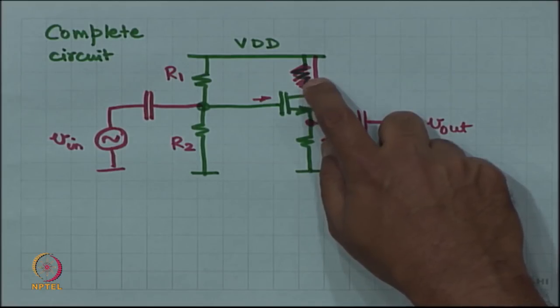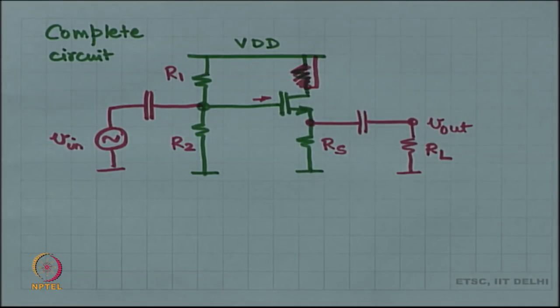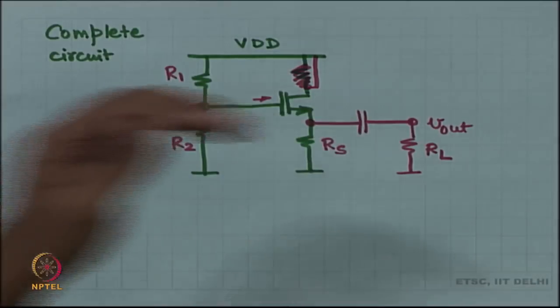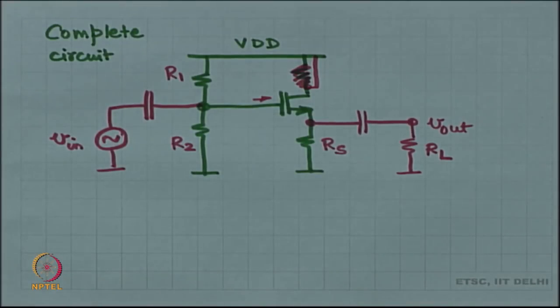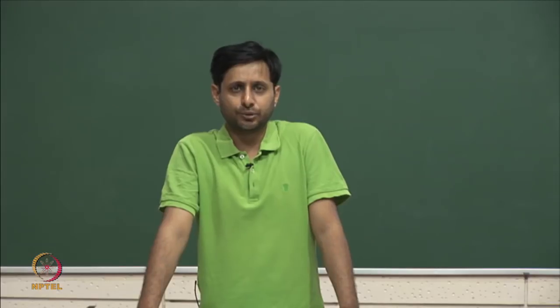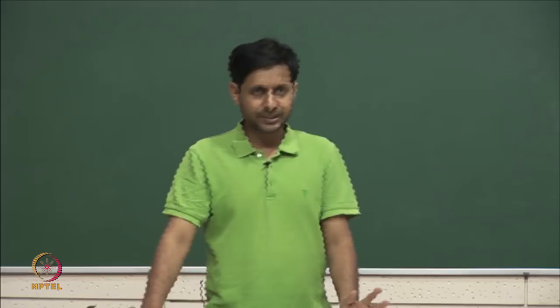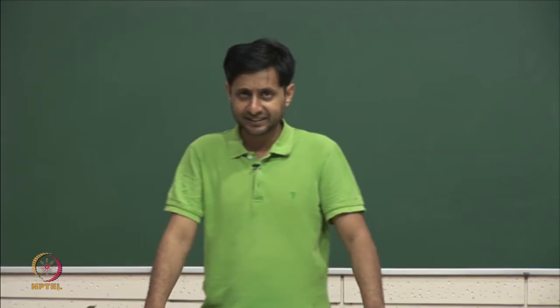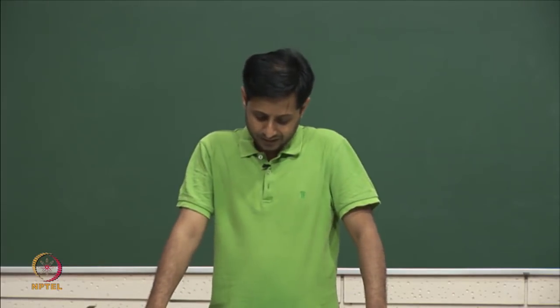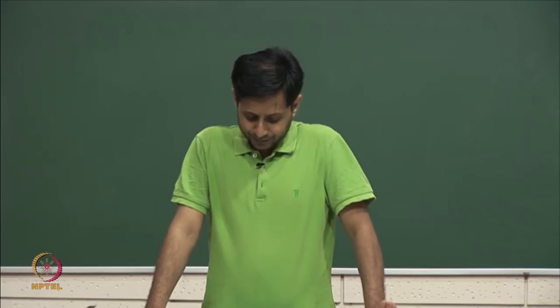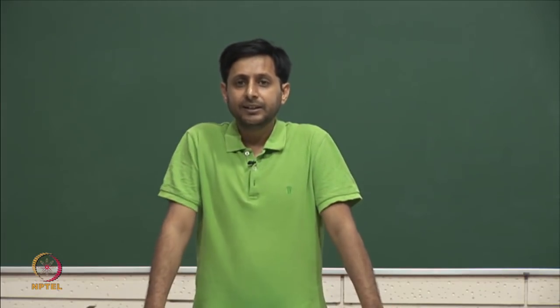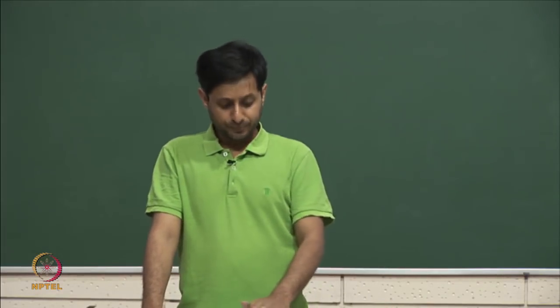In the common source circuit you needed this resistor at the drain, because the drain was driving something. So, at best it would drive an RL, right, at worst. So, in this case you do not need that resistor at all, you can just short it to VDD and you are done. Okay. So, that is the DC operating point. So, VDS is larger in this case. DC operating point having been done, now what do we do?